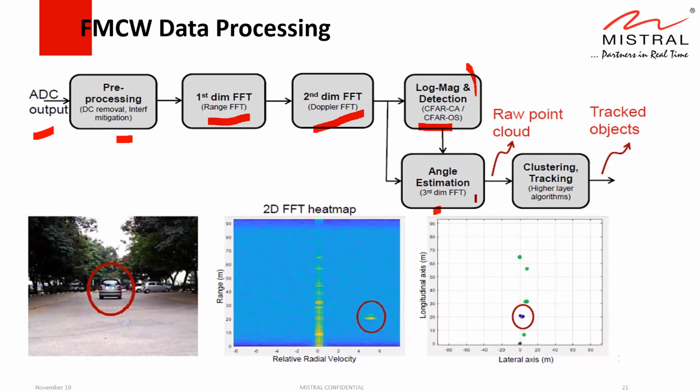You can find the angle of arrival, the angle estimation of the targets, and from this you can also take out the raw point cloud data and the processed clusters from the higher-level algorithms. When you use the DSPs, you can take out the processed data. This raw data can be used if you want to do higher-level processing, or you can use it to track the target objects.